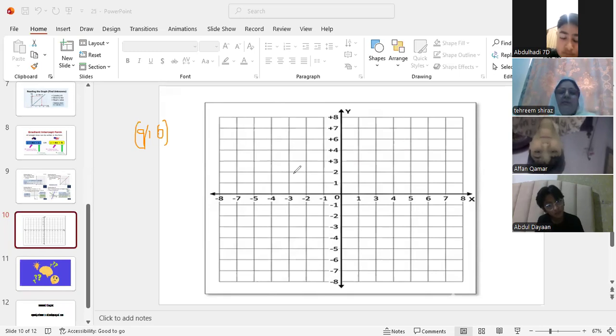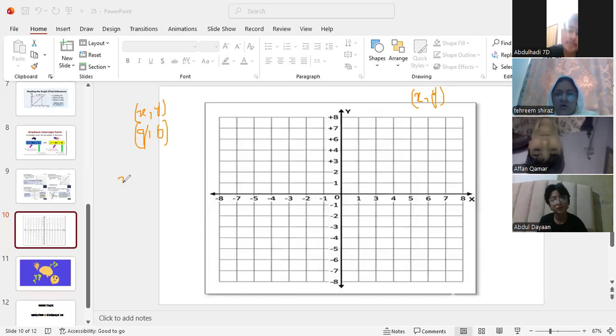Yes, ma'am. While plotting the points, we knew that the coordinates will be in this arrangement. The first one is X and the second one is Y. He said you have to find the value of Q. If I say that this is the arrangement of the plotting points, X means Q and Y means 6. Is this clear? Yes, ma'am. Now, according to the function, he said that these points lie on this graph. It means that these points are part of this function.